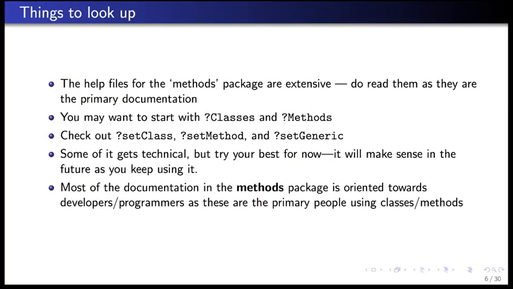If you're looking for documentation, there are a few places that you can take a look at. These help pages are the primary documentation for the system, so you might want to refer to them regularly. The first place is the help page for classes and for methods, and these are very long help pages, and they have extensive descriptions of how the system works. Following that, you can also look at the help pages for setClass, setMethod, and setGeneric. These have a lot of other details on how you can define a class and define a method.